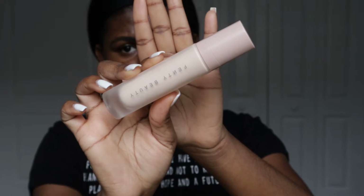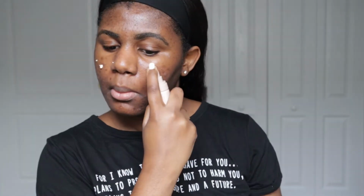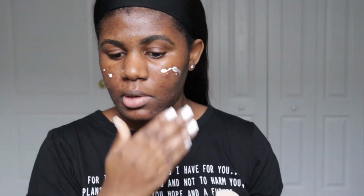Guys, so I'm starting off with the Fenty Beauty Pro Filter Primer, and I'm going ahead and priming my face. Even though I'm using tinted moisturizer, I still want to apply a base underneath it so that I can get that glow that I'm looking for. And this primer feels like lotion, and I just love it so much.